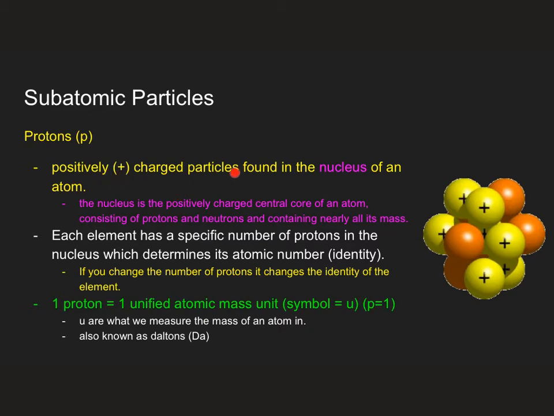So now to take a closer look at those different particles we just spoke about, first up is protons. Protons, you need to understand, are positively charged. They're found in the nucleus. Like we said, that's the positively charged center of every atom. And each element has a specific number of them. So that means protons actually determine what element it is. It gives it its atomic identity, or its atomic number, and its overall name. If you change the protons, it's no longer that element. As far as mass goes, 1 proton equals 1 unified atomic mass unit, or AMU is what we call it for short, atomic mass units.